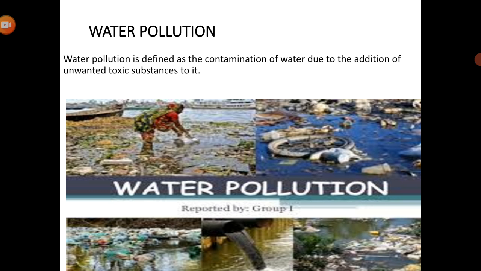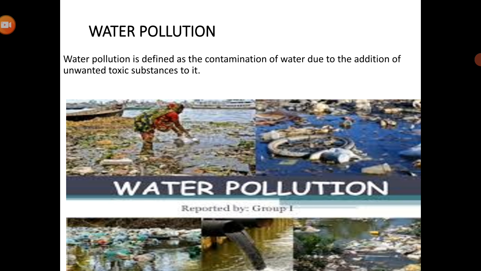Now the drinking water properties. Pure drinking water should be odorless and clear. It should not contain any taste. The turbidity should not exceed 10 ppm. The pH range should be between 7 to 8.5. The chloride and sulfate presence should be less than 250 ppm. Total hardness less than 500 ppm. Total dissolved solids should be less than 500 ppm. The fluoride content should be less than 1.5 ppm.